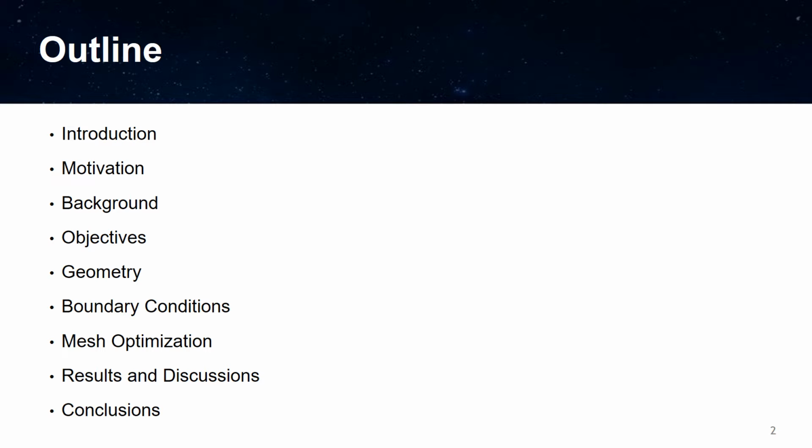So for the outline today, I'll be giving you a brief introduction, the motivation behind this work, backgrounds, objectives for this work, the geometry that we used, the boundary conditions that we used, and the mesh optimization that we did for figuring out a good mesh for this work. We'll be discussing the results, and finally we'll conclude with the conclusion.